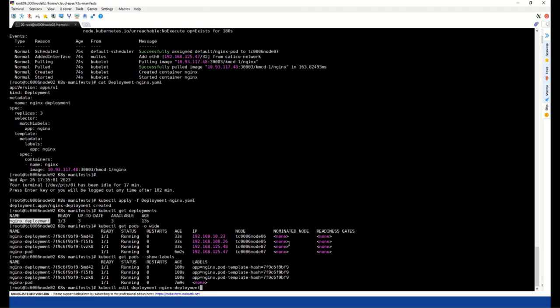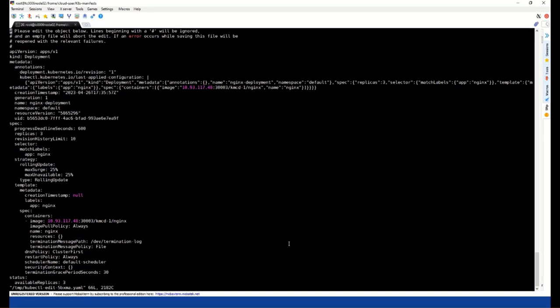If I run this command, it shows me all the attributes that Kubernetes has assigned to this deployment object. Some of those attributes were specified in my YAML file, for example, the name and the image name for the containers. These are the ones that I specified.